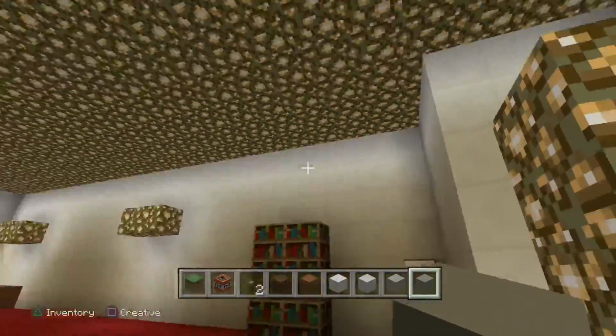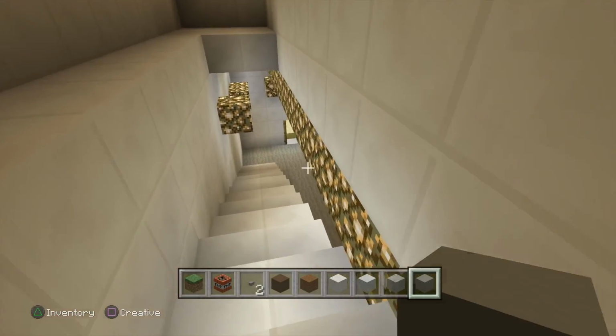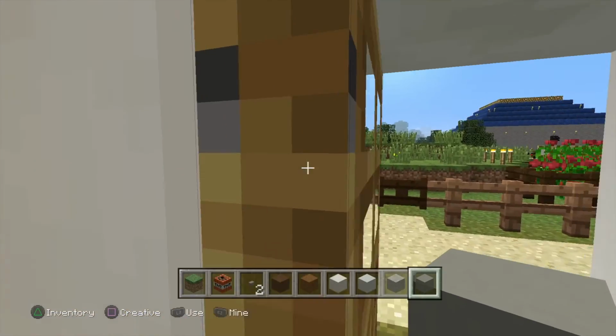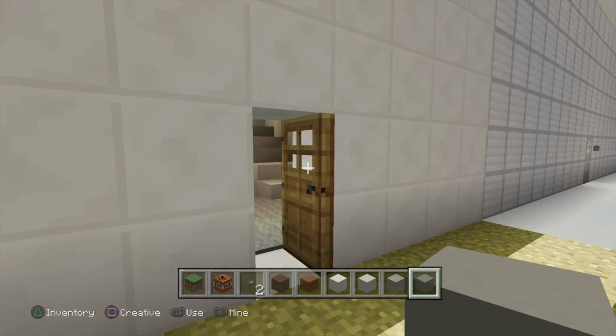Oh, and there are windows. Cool, cool. And lots of lights to keep it nice and well lit inside. I told them, you don't have to worry about the power bill in Minecraft, so you can put lights everywhere, basically. And that is what I did.